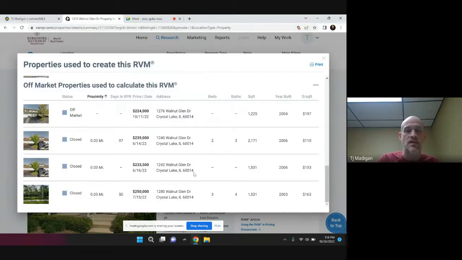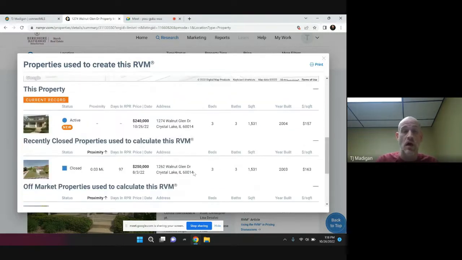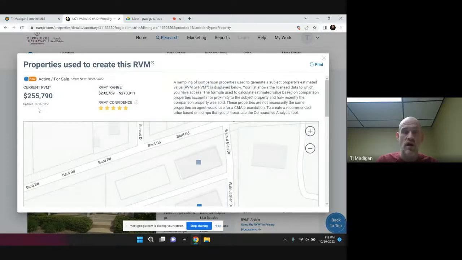Again, this is a nice way to touch your client. Is it giving as much information as the MLS one is? I don't necessarily feel so. I'm also not the hugest fan of putting a value on there, but if it's for a touch and just to start conversations, I see no problem with it. Put a little note on here saying, hey, I created this for you. Call me if you have any questions, or if you want something a little bit more in detail, I'd be happy to create a CMA for you.